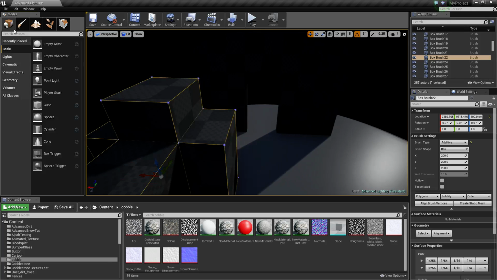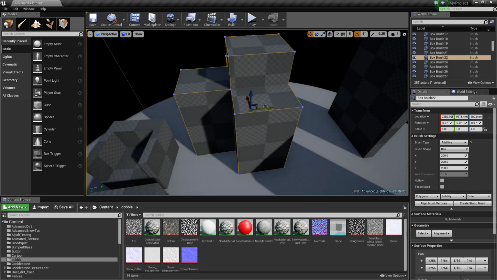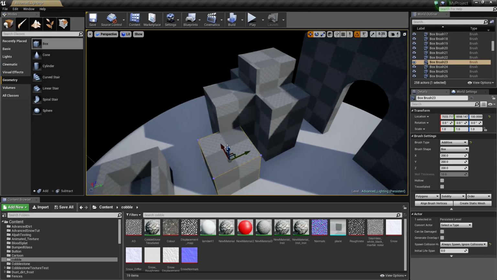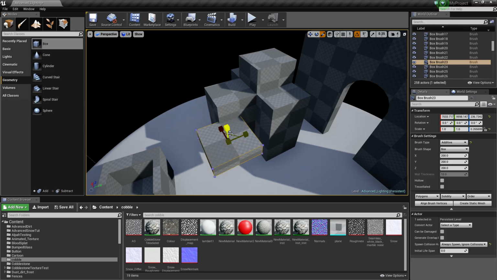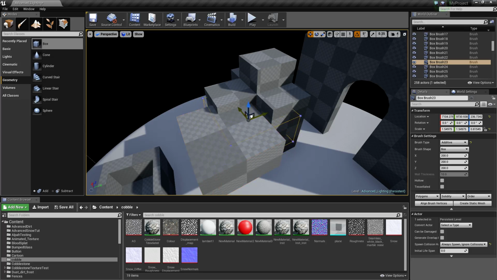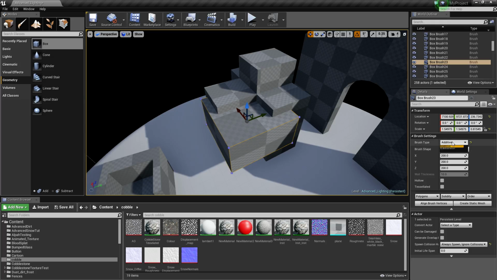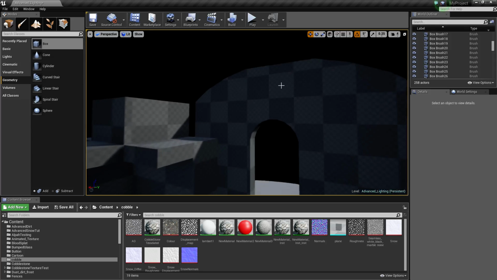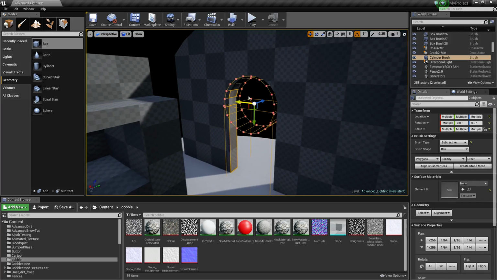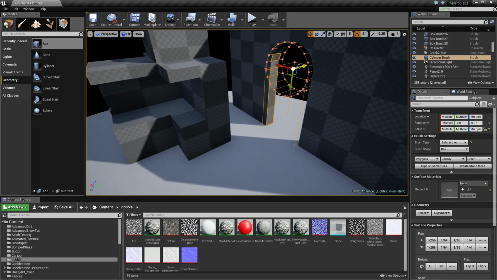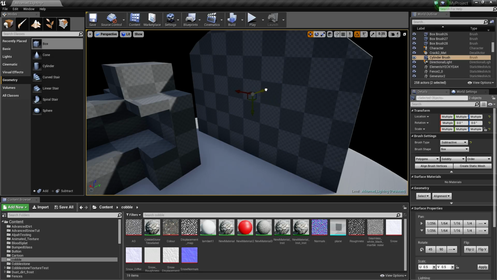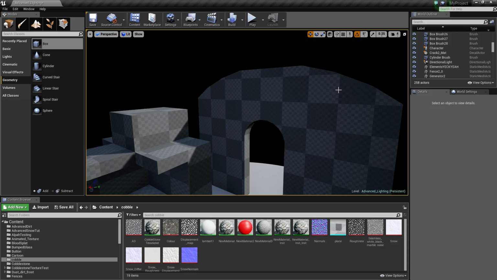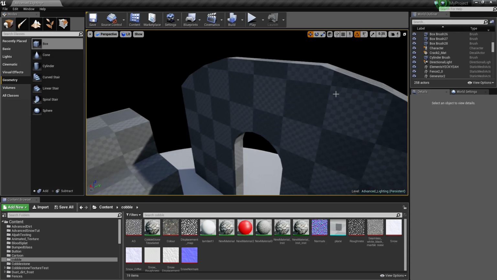So that's pretty cool. One other thing that's cool about this is if I get another BSP and I place it wherever I want, and I want this BSP to cut out where I'm placing it on this, if we come over here and click subtractive, you can see it now cuts out that shape. So I've done that with this door. I have a cylinder and a cube that when I take it away, it's obviously not going to be there, but when placed in, it's going to cut out a little door shape. I've extruded the tops of that to get it to be a bit more archway looking.